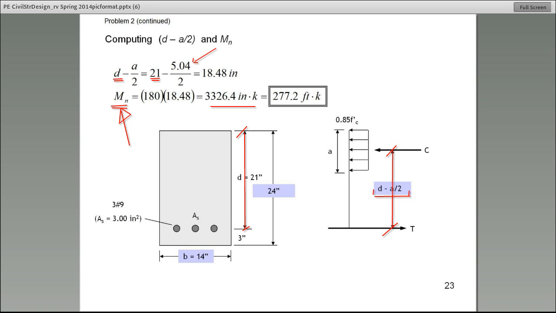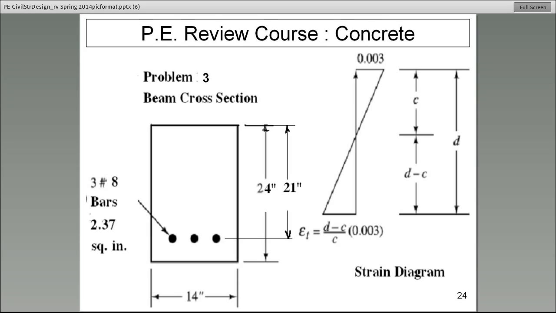Please pay attention. It comes out in terms of inch-kips, because those are the units we've been using, and then you can make a conversion factor and come up with foot-kips. Now, you may ask, do I need to just leave it in terms of inch-kips? Do I need to convert it to foot-kips, or what do I do? Well, the answer is, look at the answers that they have, and look at the units that they use in their answers, and that is the units that your answers need to be related to. Okay.